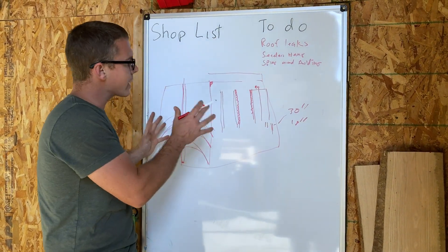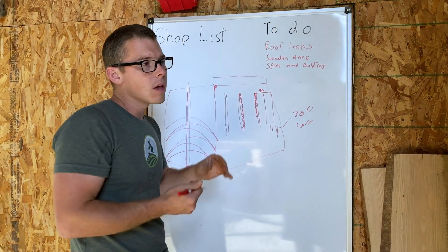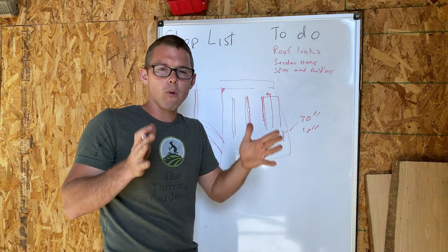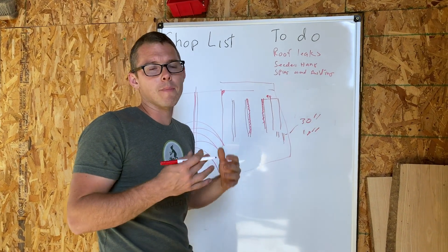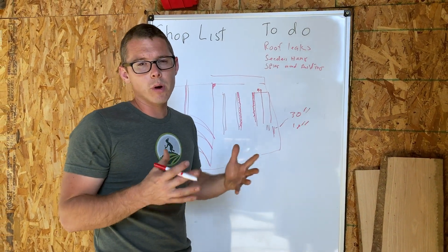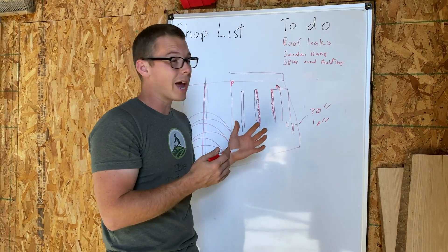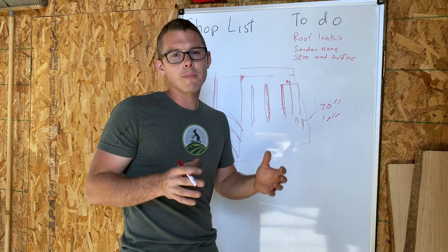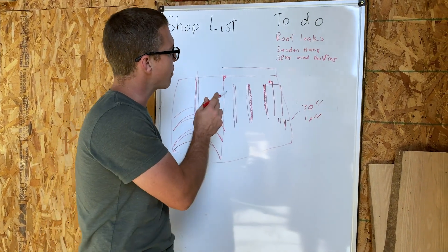So all sorts of things to think about as you're setting up your field. To recap: think about the size and amounts that you're planting and try to size your blocks so you can plant the full bed at once. Think about your irrigation, your row cover sizes, and the amount of people you have — that's going to help you. With the blocks, it really varies based on how you want to set up your farm. Also think about the width of your beds. Some people like the market garden style at four foot, but I prefer to go wider because the wider the bed top, the fewer paths you have per acre and the more efficient you are per acre.